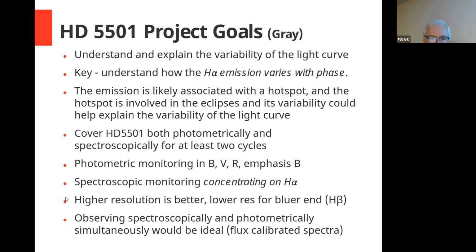So he wanted this covered photometrically, and I didn't know anything about photometry, and I still don't, except that it seems to be fairly important because the spectroscopy and the photometry go hand in hand, as you well know. You can get calibrated spectra that way, where you get an actual energy description of the star and that sort of thing. So it turns out to be a really big piece of this project. And the photometry that he's looking for is in the BVR.